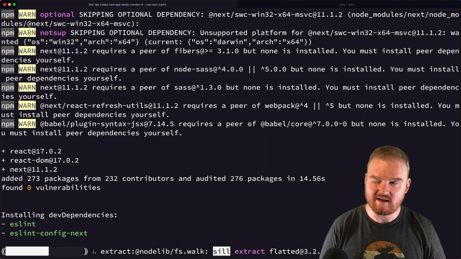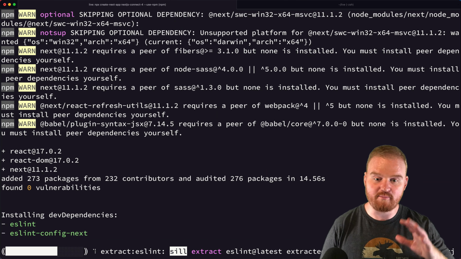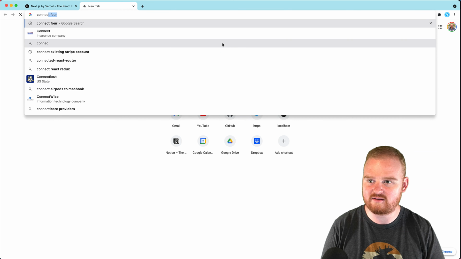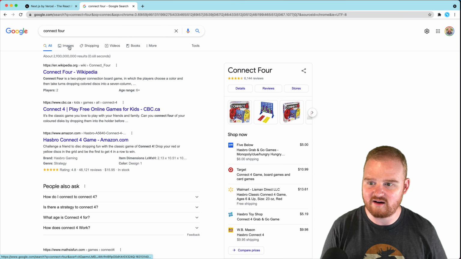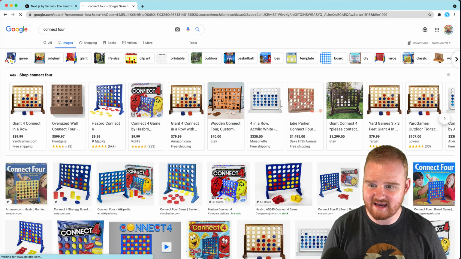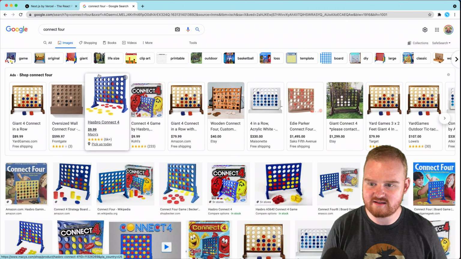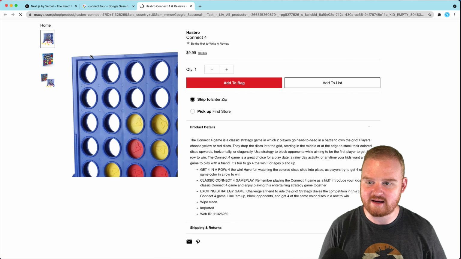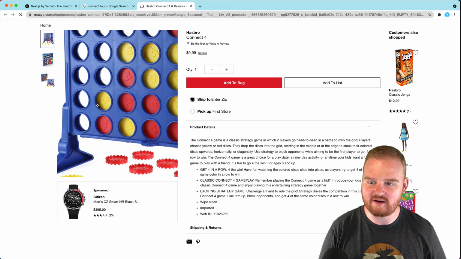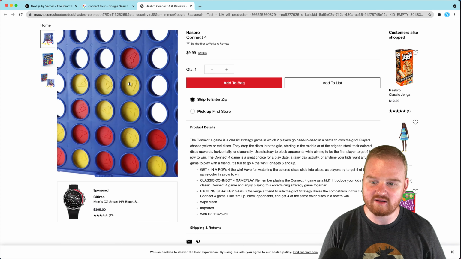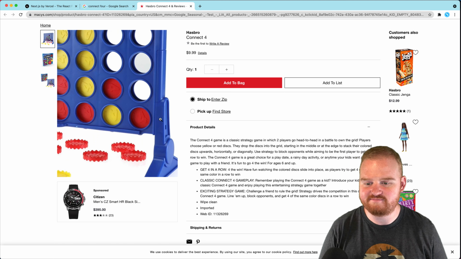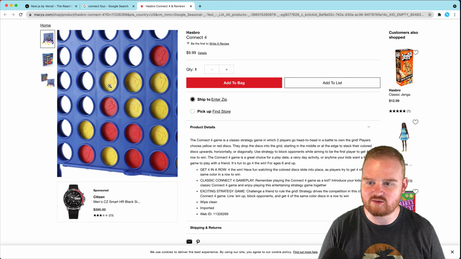So I think what we're going to do today is try to build out a board that will have columns. If you're not familiar, why don't we pull up Connect 4. Let's just take a look at some images of how this works. So this is a game where you put in pieces, you drop them in from the top, and then they fall down to the bottom and stack up on top of each other. And as they stack up, you try to align 4 of them of the same color in a row. So it's a 2-player game where you just add pieces into this board.